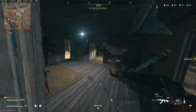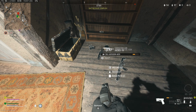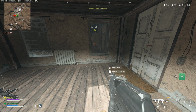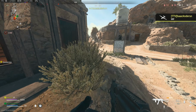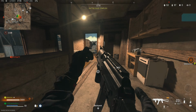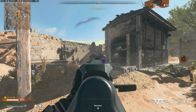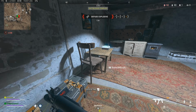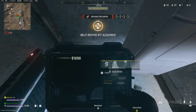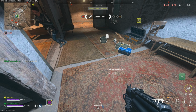Honestly, I might just get in there before he finishes it, because I'll have unlimited UAV, and they will just be ramming up. Calling this UAV quick. He's in there for sure. I swear she's coming by the thing. Push him, push him, push him. Down one here. One last one up on me. I'm gonna find him, Chad. Push yourself. Self-revive kit here.